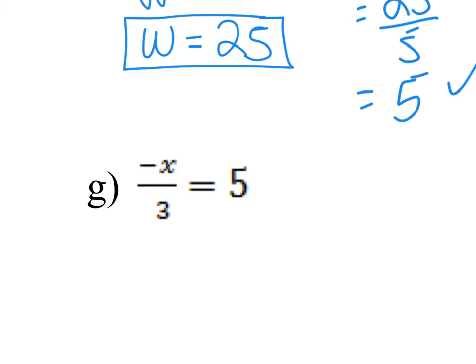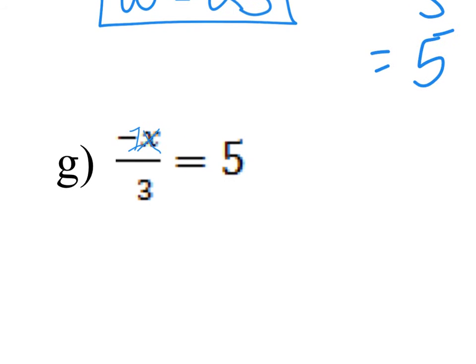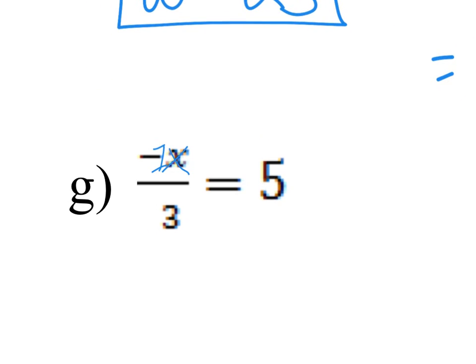I'm getting a little bit trickier. Just to clarify, there's an x here, and in front of that x is a negative sign, which has a negative 1. So first, we're going to say to ourselves, what's happening to that negative 1x? It's being divided by 3. So before, how did we undo that division? Well, if I look up at d, w divided by 5, to undo w being divided by 5, we multiplied by 5. So to undo this x, or negative x, being divided by 3, I'm going to multiply by 3.